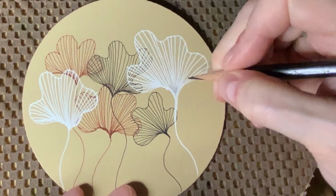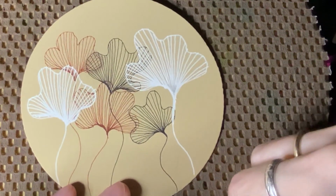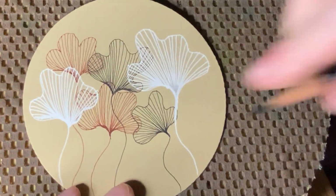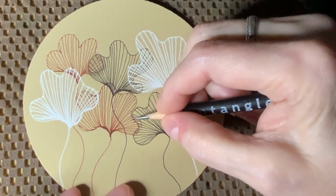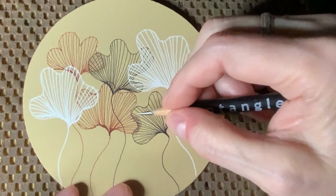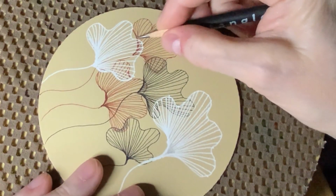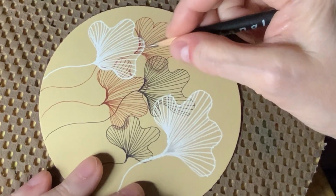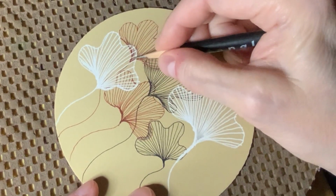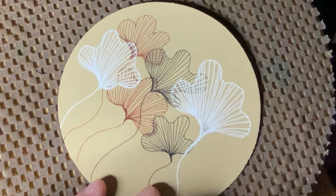I could also put color down here. I could use that violet blue that we used for shading the other day. Let's see. Here is another overlapping spot. This is my Zentangle pencil, which has a good amount of lead in it. But again, I'm not sure I want to use all that much. I just want to give a hint of it.